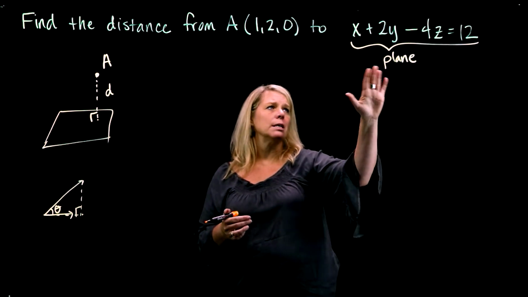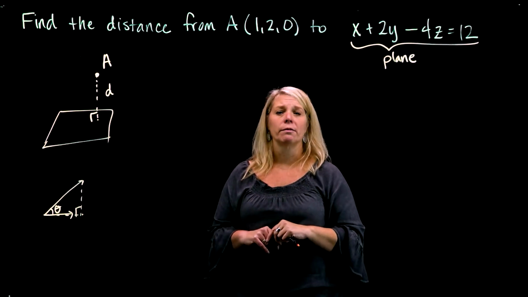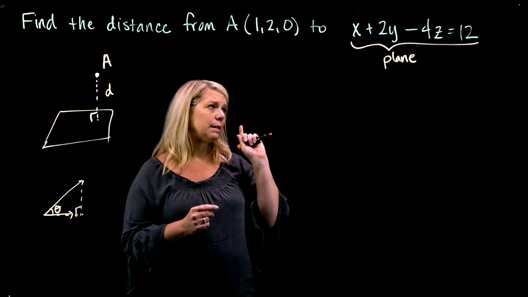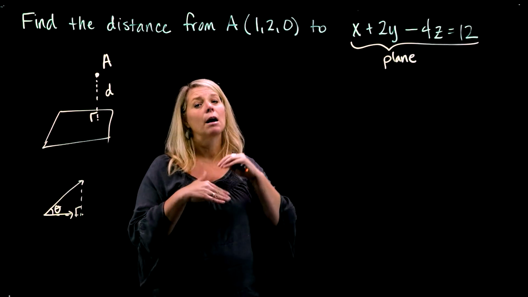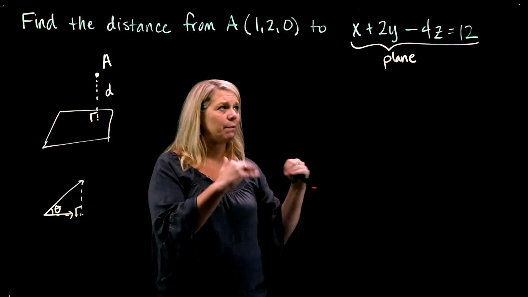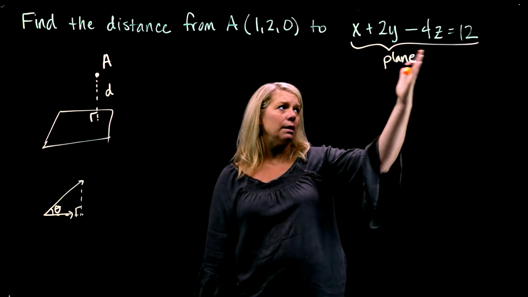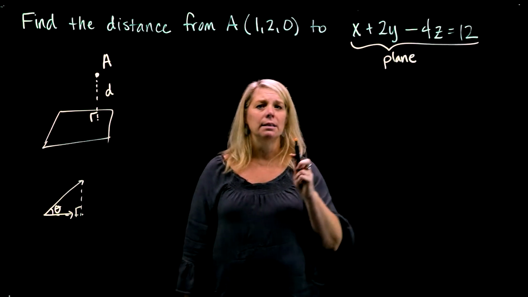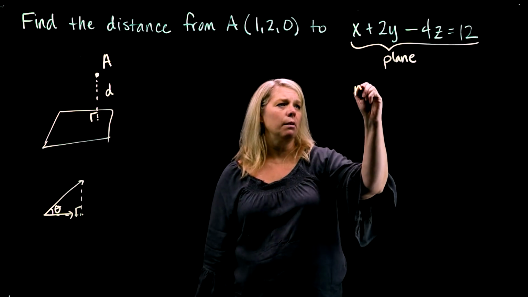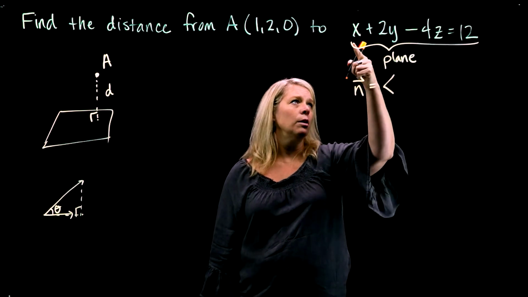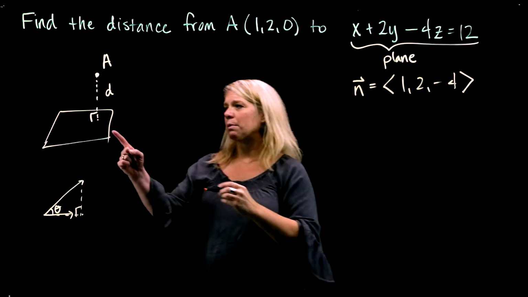There's a couple different ways that you might draw this, but you might also think about what information is easy to get from this equation of a plane. One thing that's pretty easy to get is a vector that is perpendicular to this plane. We started by deriving the equation of a plane from a vector perpendicular to the plane, but then we've been exploiting the idea that you can work backwards from that. When it's written in this standard form, the coefficients of the x, y, z terms give you the components of a vector that is perpendicular to this plane. I'm going to label that n for a normal vector. So 1, 2, -4 would be a vector that is perpendicular to this plane.